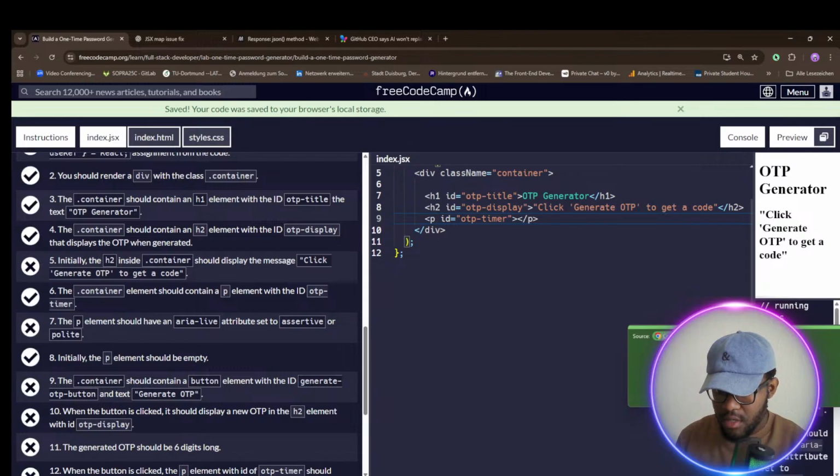The P element should have an aria-live attribute set to assertive or polite. Let's say polite.